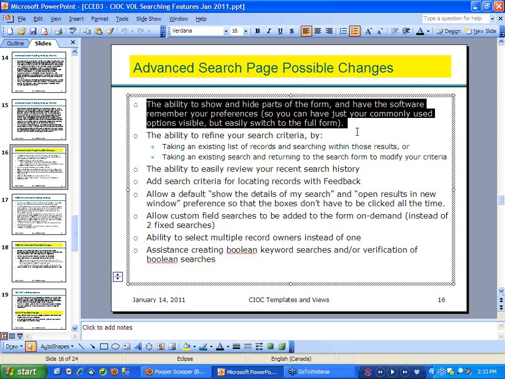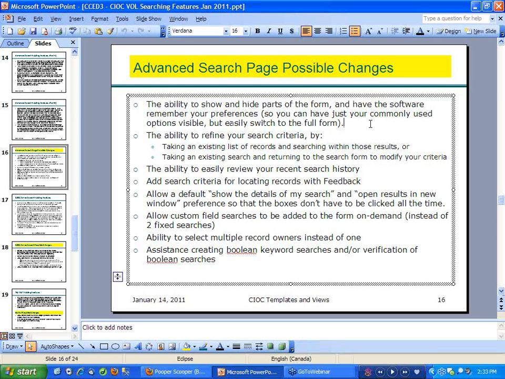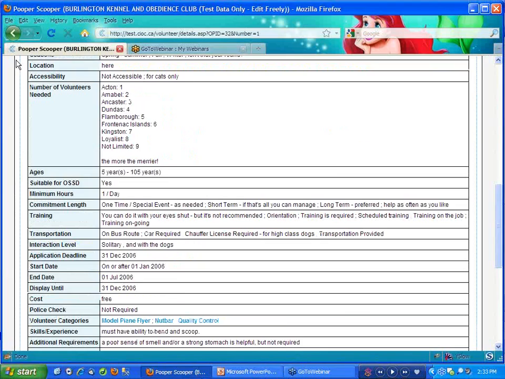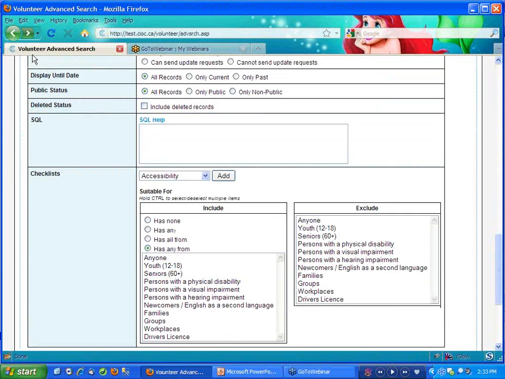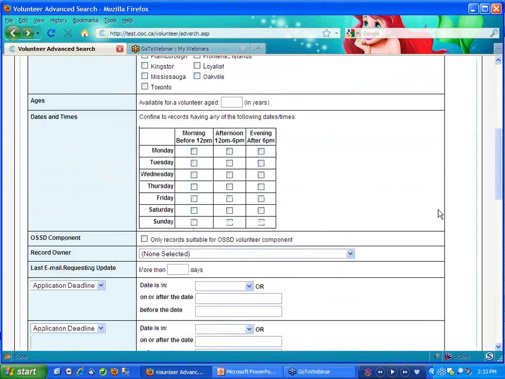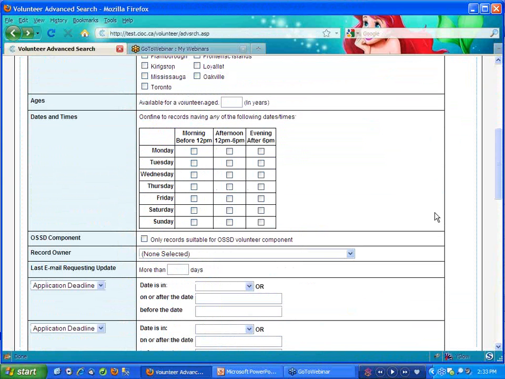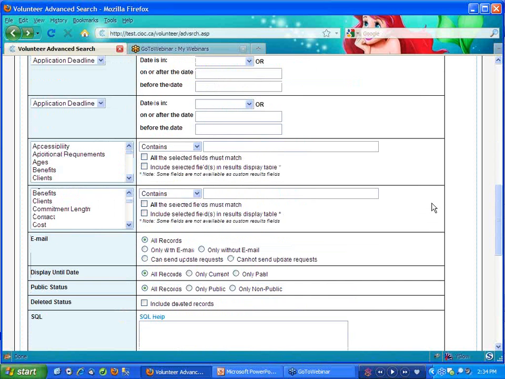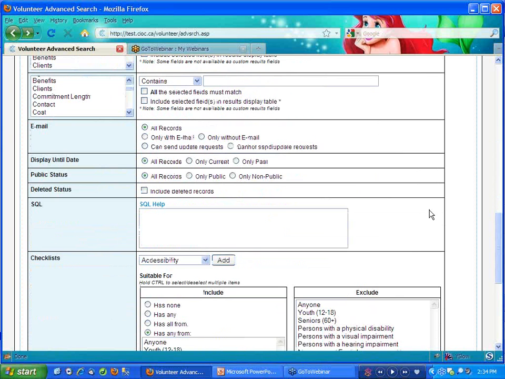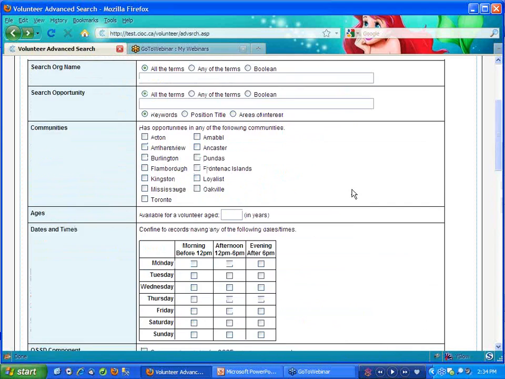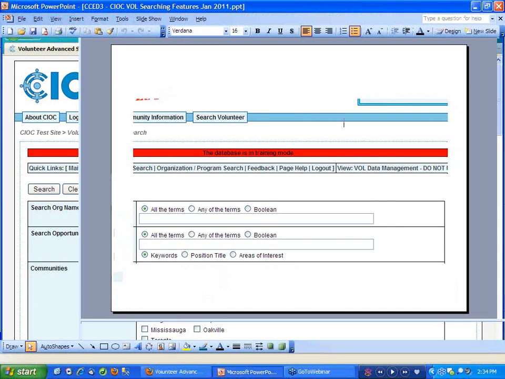It's not as much of an issue on the volunteer software, but there's the ability to only use the parts of the form that you want to use, because the form can get very large. It's not so bad on the volunteer side, but this is a very, very big form, and if you really only end up using a few of these options on a regular basis, it would be nice to be able to save the parts that you use regularly and have just a nice short form for what you regularly use, and then the ability to switch to the full form if you need it.